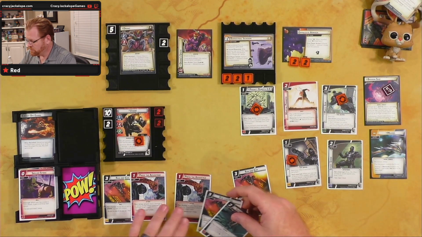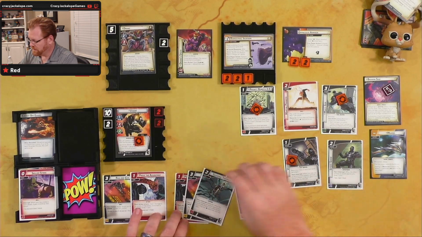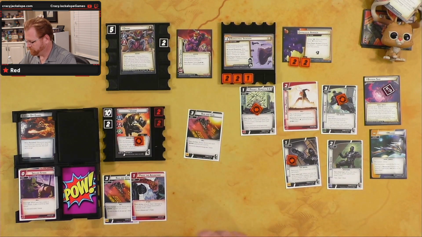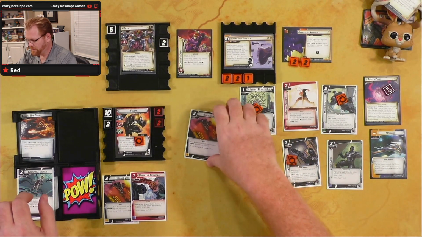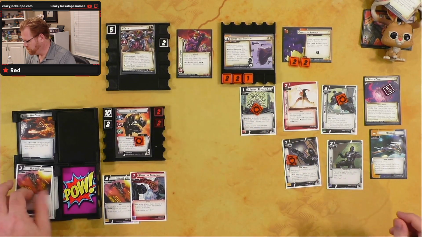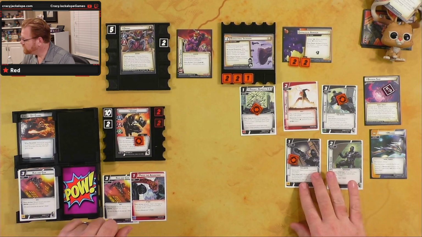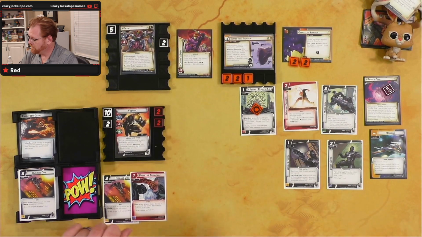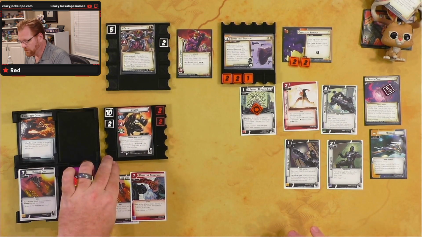We're going to use Press the Advantage, Run and Gun, and Grasping Tendrils to play a Run and Gun. All right, so that's going to say ready Venom and each upgrade you control. So we're going to ready each weapon upgrade I control. So we're going to untap, untap, untap. Sorry, ready, ready, ready.